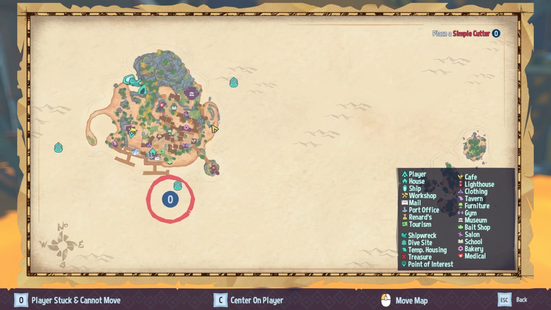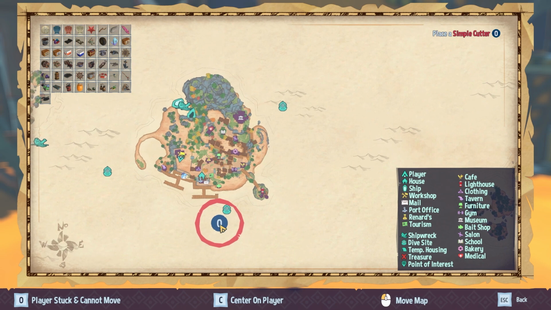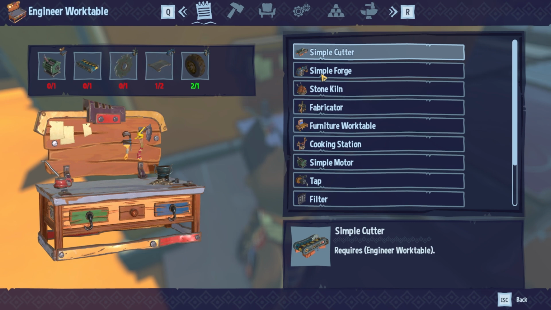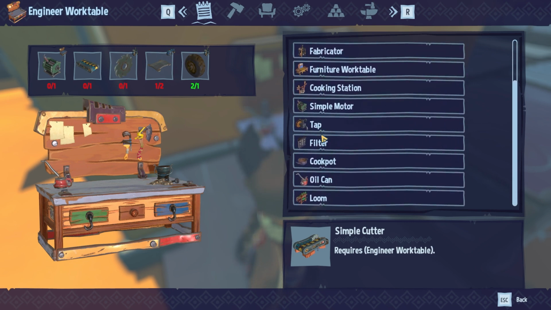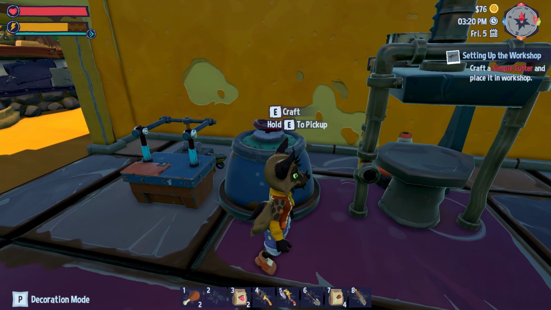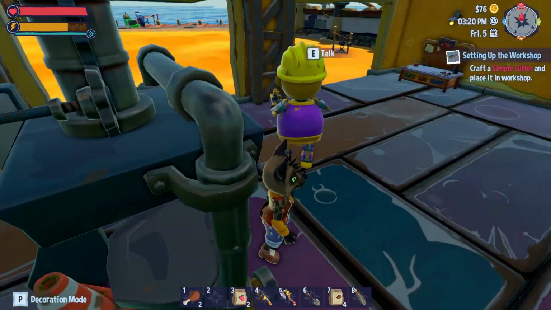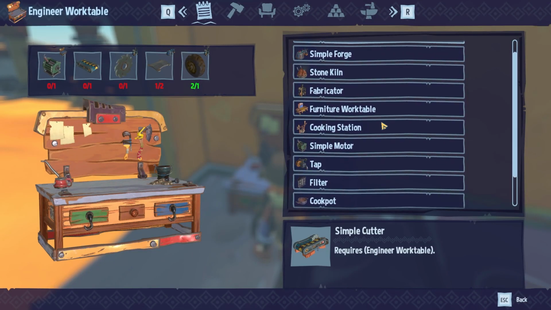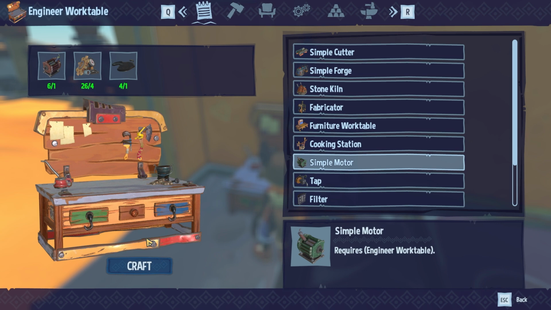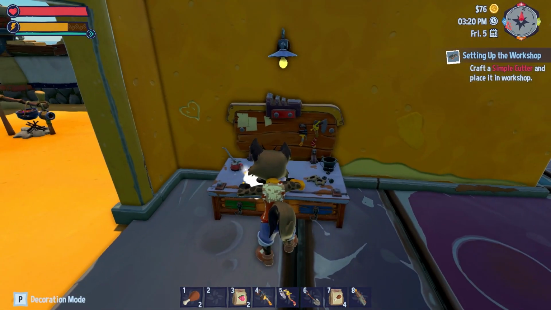But it says place simple cutter. Wait a minute. We must be missing something out at the dive site. I think we were looking for a treadmill. We can buy one. Metal plates and beams and springs and wires and stuff. Yeah, we can buy one. I thought we were going to be able to make one, but I don't think so. And actually, we need another simple motor, so we'll just craft another one of these for now.